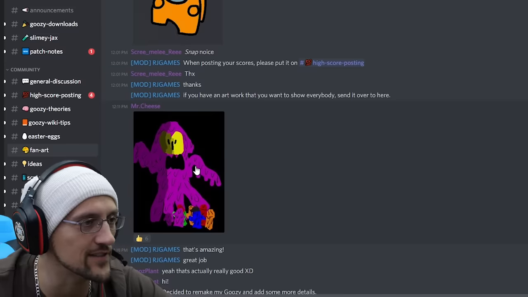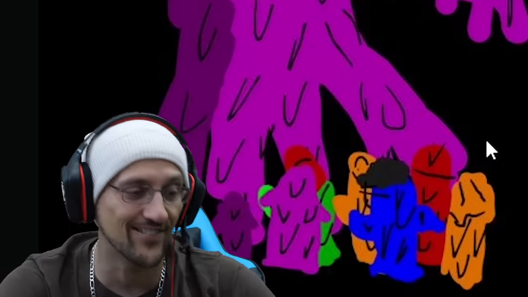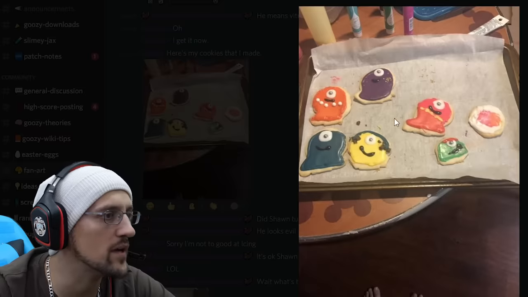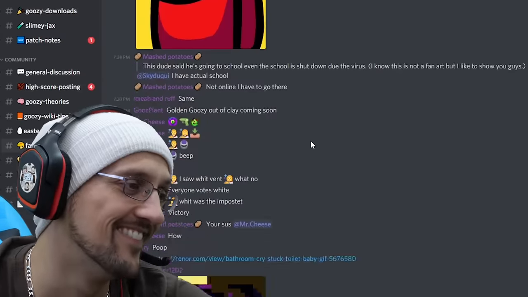Yo, are these fire hydrants on the bottom? Oh, no. Goozy is attacking your city, turning on fire hydrants. Slimy. What? Somebody made cookies. I want to do that. Well, I don't want to. I want someone to do that for me.